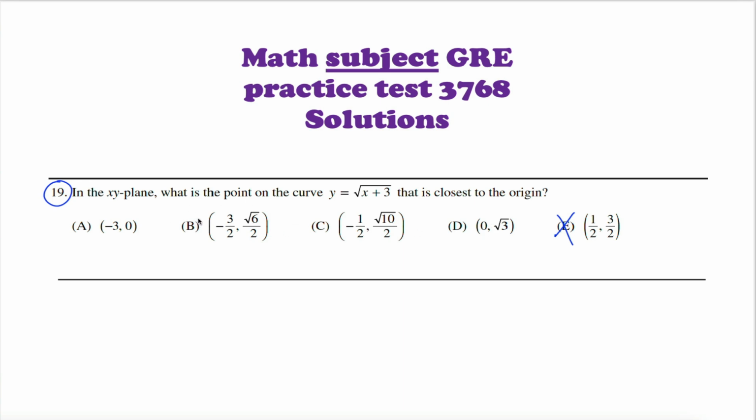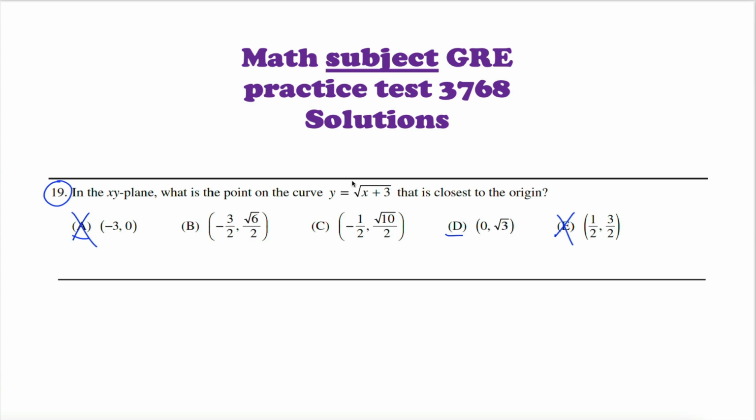If I didn't know at all what I was doing, the fact that they're talking about distance, specifically distance to the origin, makes me think the answer is probably not going to be A and probably not going to be D. They're probably not going to pick a point on one of the two axes, where finding the distance becomes kind of trivial. The distance here is 3 and the distance here is root 3. Without even working the problem, I bet the answer is going to be B or C. We can certainly eliminate E, and I guess the fact that the square root of 3 is less than 3 means we can certainly eliminate A as well.